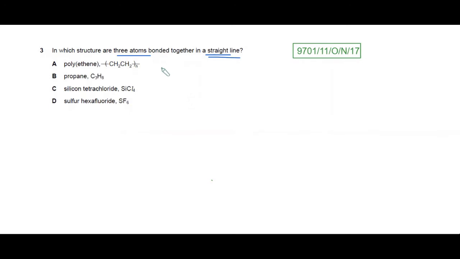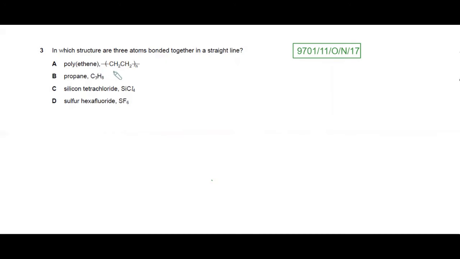This is a really tricky and challenging question because most of us will be tempted to go with option B, which is wrong. That's not the right option. Let's see how it gets wrong. We'll go with the options one by one. So let's start off with the first one, polyethylene.